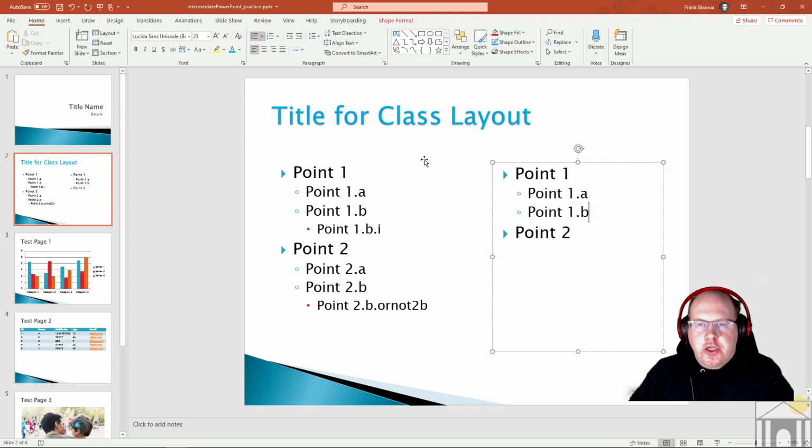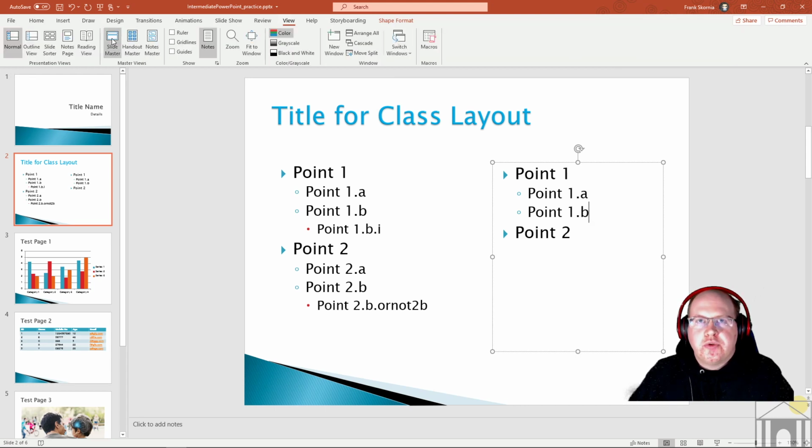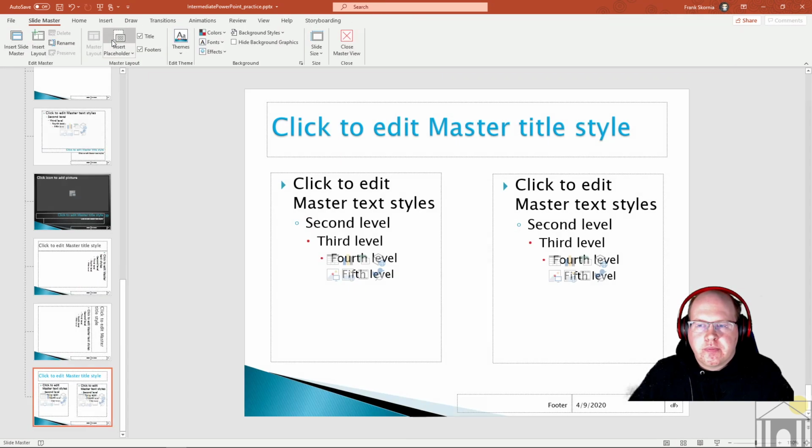Once again, I'm going to go back to View, and back to the Slide Master here. You can see I'm back down here still in the class layout. It takes you right back to where you were when you left the slide layout. One of the things I'm going to try now is, I decide that on this layout I want to be able to put a picture. So we're going to add in an image, or a shape from the Insert tab on there.